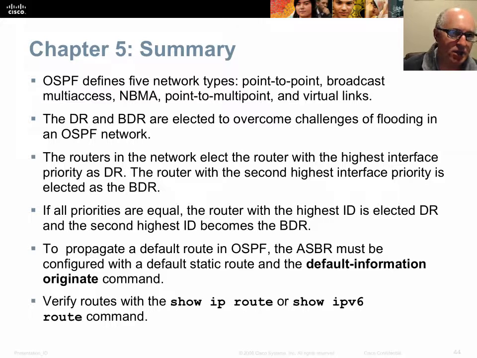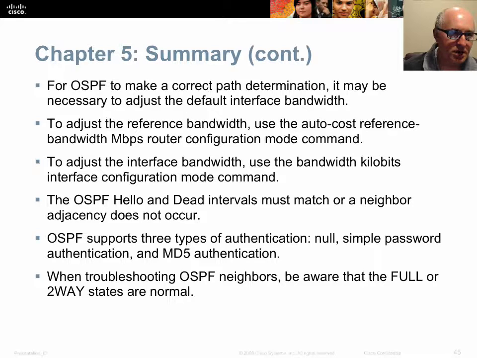And so in summary, we learned about the different types of OSPF network links between the routers. We also learned about what the DR and BDR are and why they're there and how they're elected. And we learned about setting port priority numbers and how those override the ID. We also talked about propagating a default static route through OSPF. We also talked a lot about the different intervals and the cost reference bandwidth that's used to evaluate the bandwidth of different interfaces and how you want to update that to accommodate the new faster interfaces.